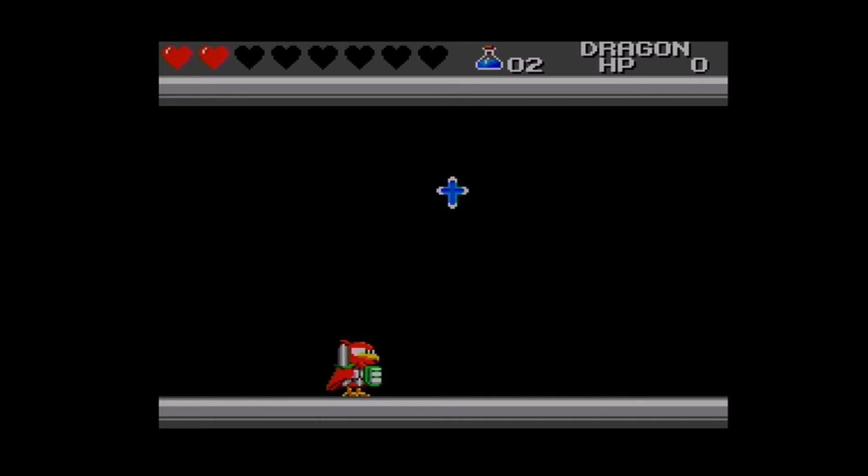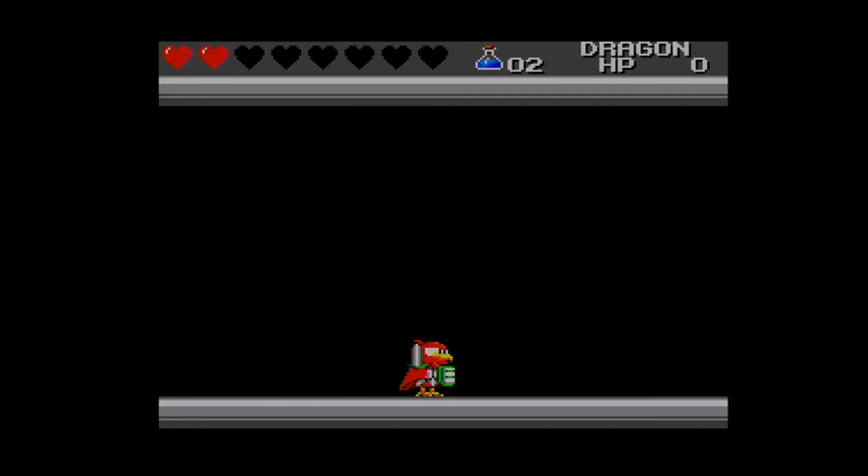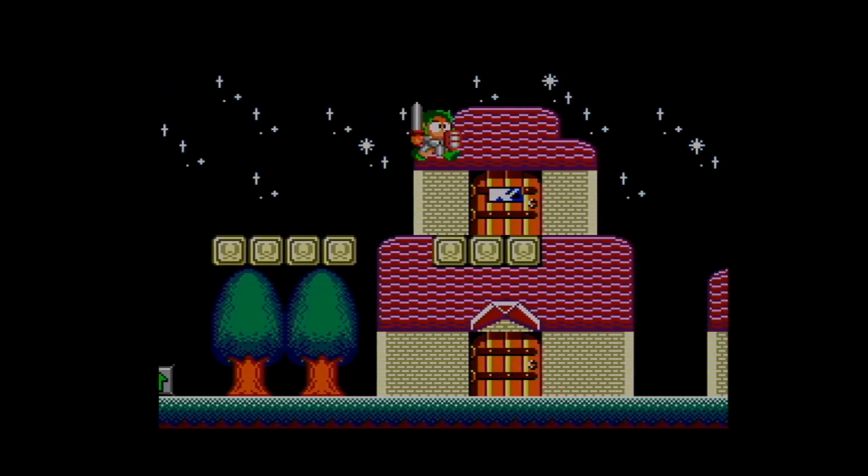And there's the Salamander Cross, which will finally return us to normal. Goodbye, Hawkman. Goodbye, Lion Man. Goodbye, Piranha Man. So long, Mouse Man. Good riddance, Lizard Man. Now I am human.